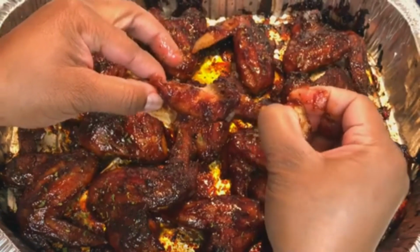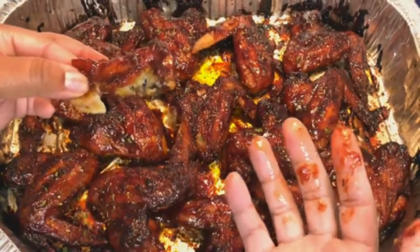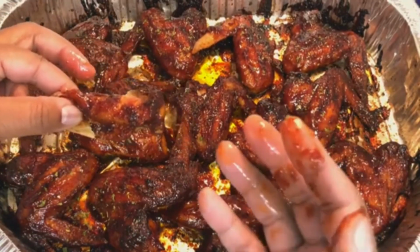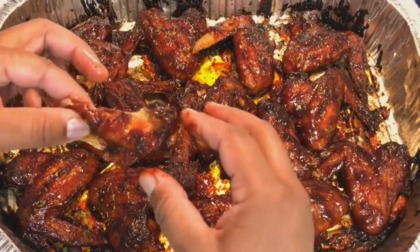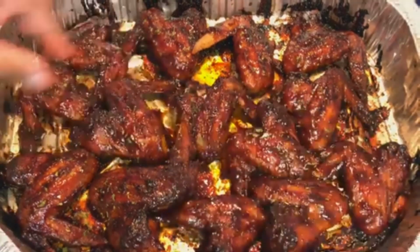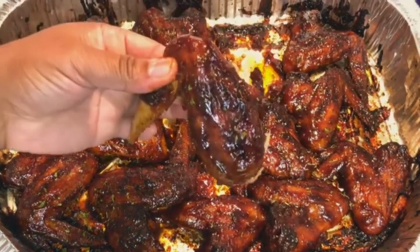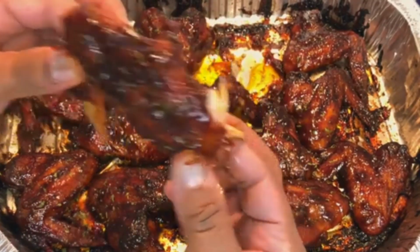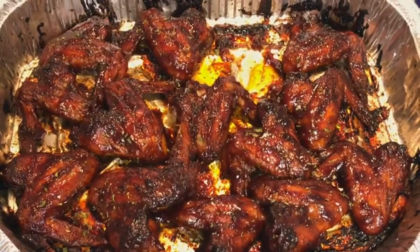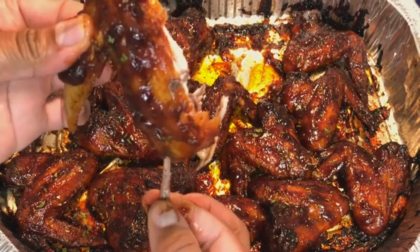It's perfect because, like I mentioned to you guys at the beginning of the video about not over seasoning your meat when you're adding sauce to it, that was perfect. Well, I gotta finish that other piece. Good job. Perfect. So flavorful.